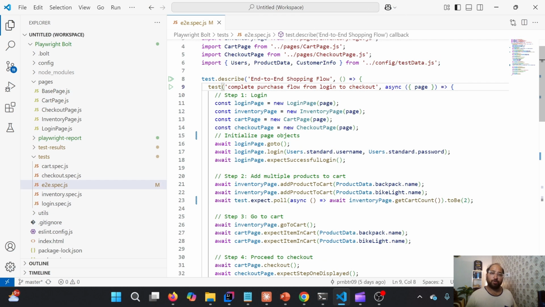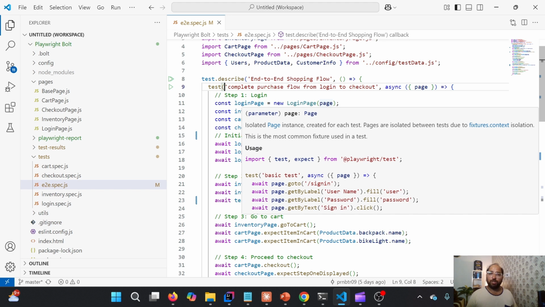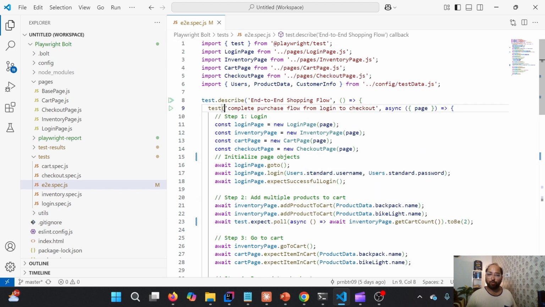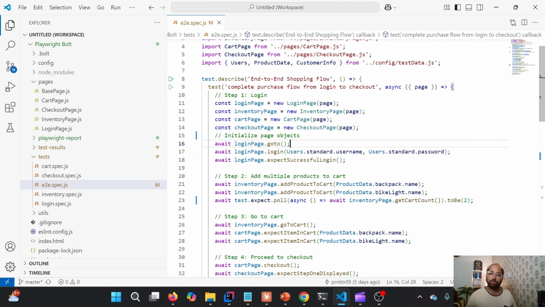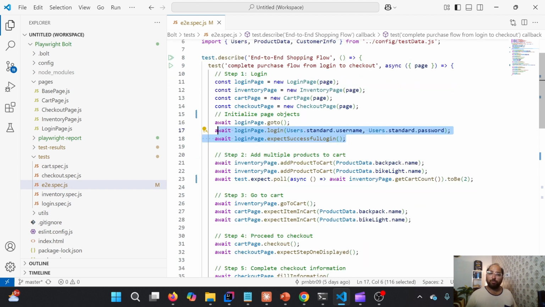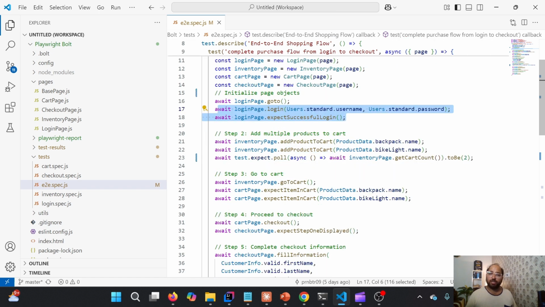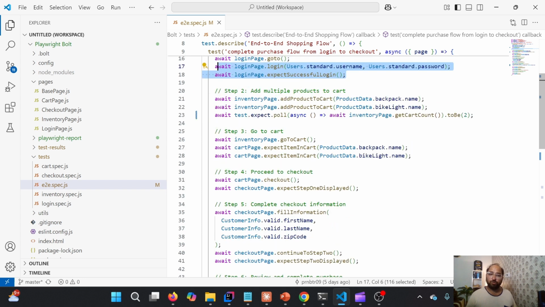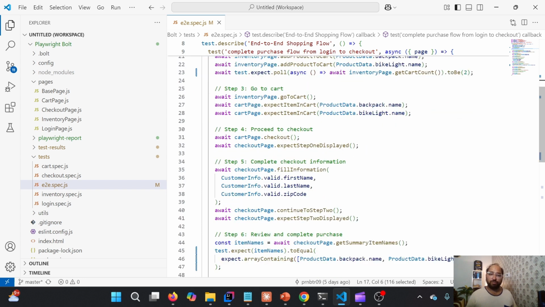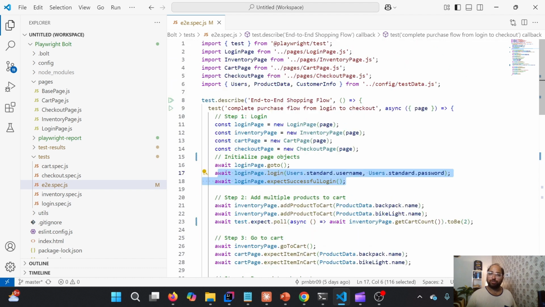Now let us discuss the features of GitHub Copilot. For that purpose, I'm navigating to this particular e2e.spec.js, which contains test cases related to the end-to-end flow of this particular source demo app. If we try to understand it, we have created objects of different pages, and then we are logging in, performing a login. We are navigating to inventory, where we are adding the items, adding the item into the cart, proceeding for the checkout, and filling the form for delivery purposes. And this is the overall user journey.